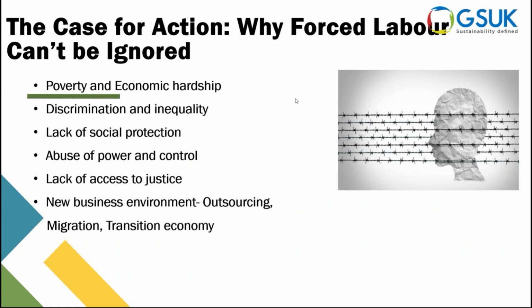In the new business environment, outsourcing has become the new normal, where production is outsourced, and the issues, if not in the organizations themselves, are noticed significantly in the supply chains, maybe in tier 1, tier 2, or tier 3, across the whole supply chain, and hence it becomes important to address this issue.